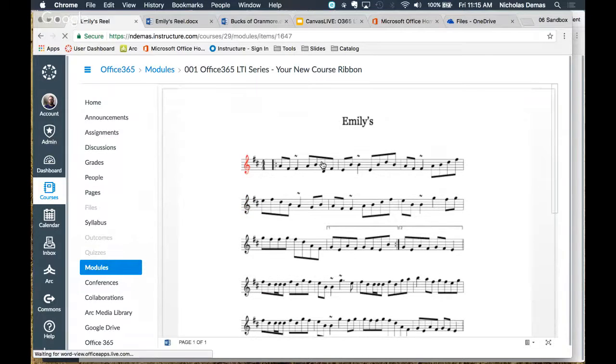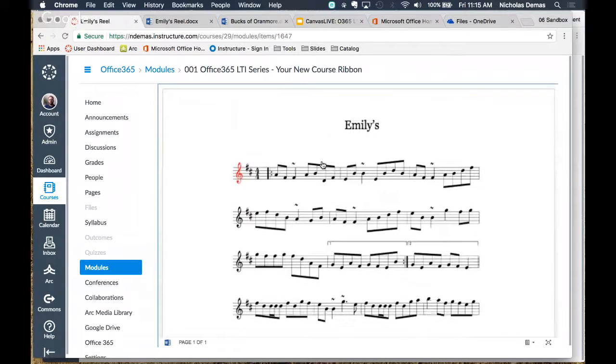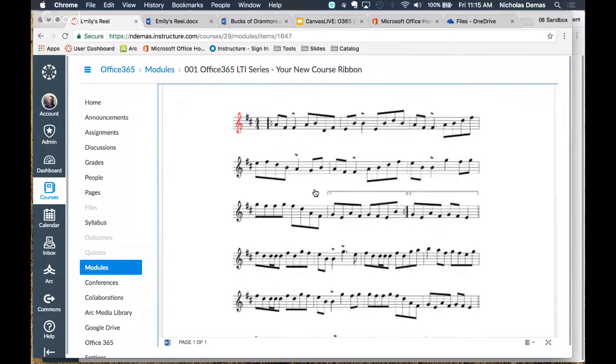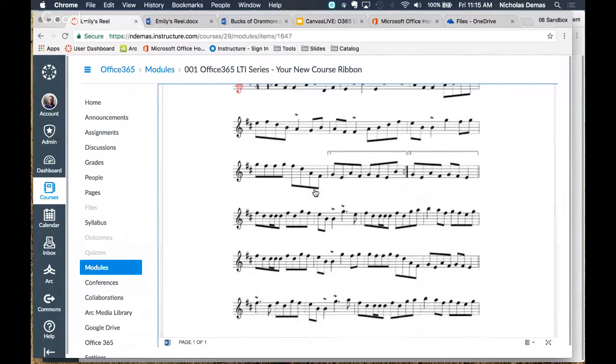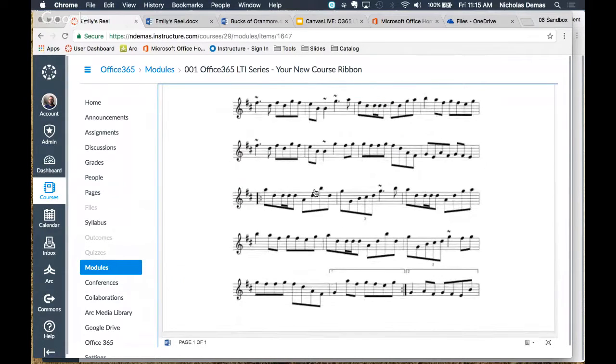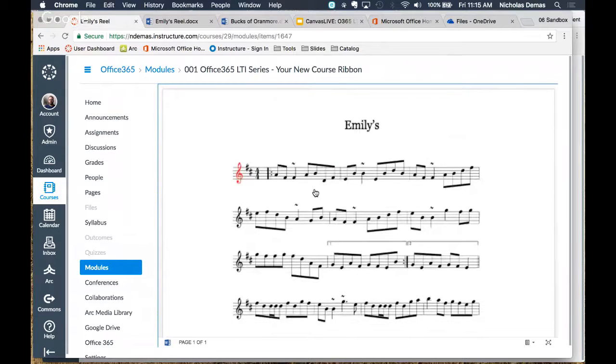There you go. So where you're not able to embed currently without going through the old process, you're not able to select a button that will allow you to embed documents into the rich content editor. The workaround for that is by using the external tool. As you can see on my screen, I selected the external tool option, and there's that document that I've placed. I think it looks pretty sharp to have this document in place right there in Canvas.